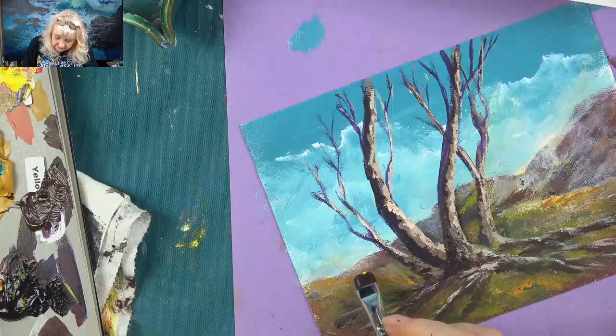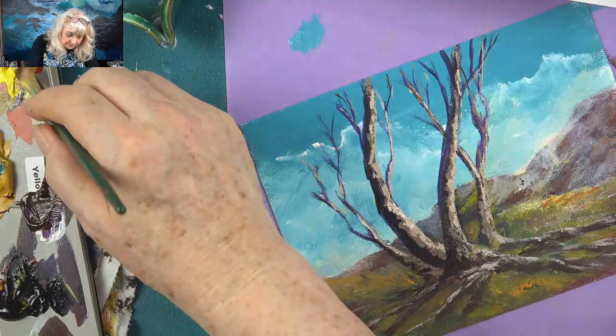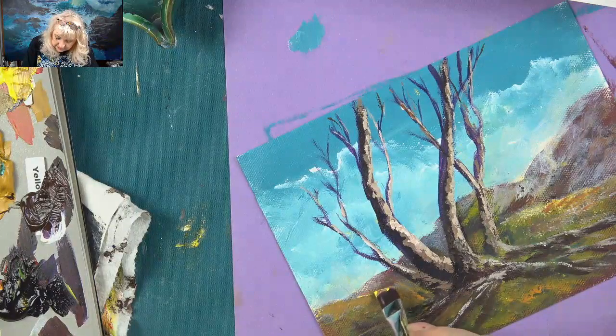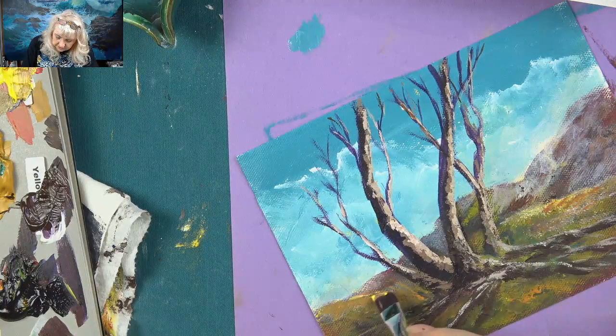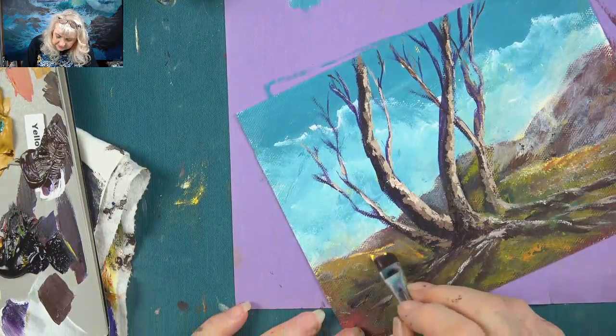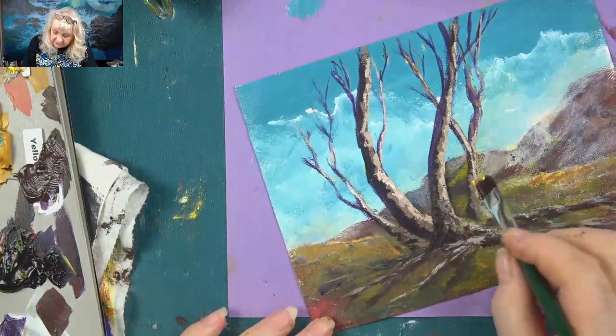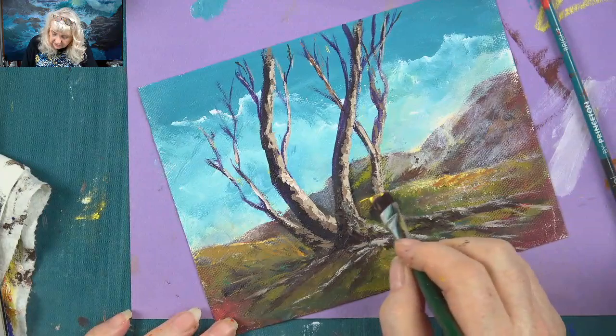Just so easy to put in. As I'm painting this, part of me wants to. And I thought we were done. How silly of me to even think I'm done. I'm just saying that as I'm painting this, you can see, because of those trees, the light's coming from this direction, but it's behind the trees.